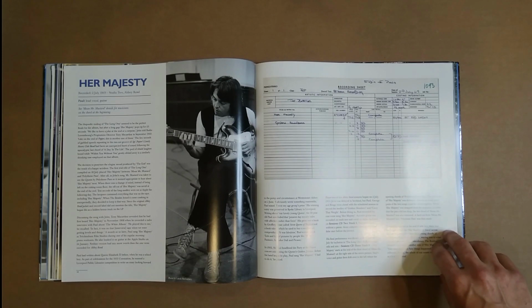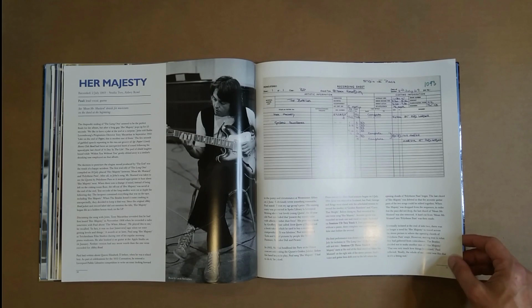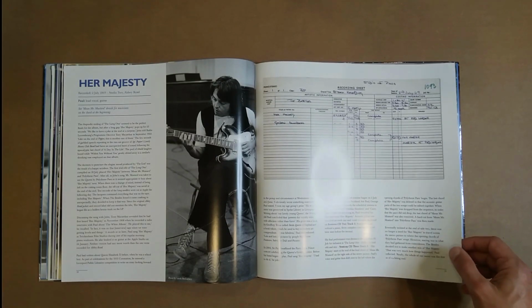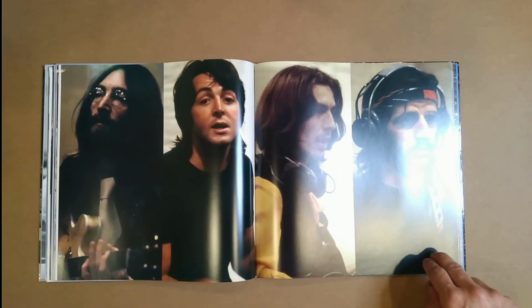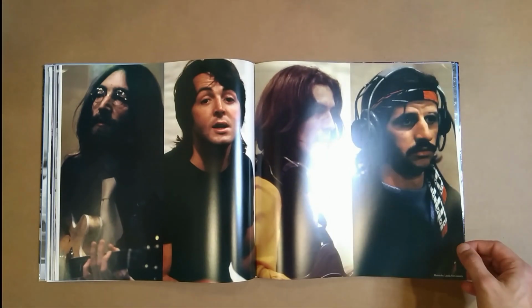I hear that the 5.1 and the Atmos pay great respect to the original stereo, to the stereo remix, but provide a more immersive experience, but somewhat on the restrained and subtle side. But on this one, sounds like they had a lot of fun. I will report back later. I will promptly go into my listening room and listen to this Blu-ray, and I will let you know. I will take notes.